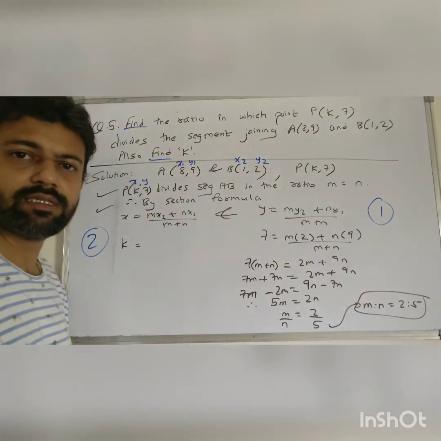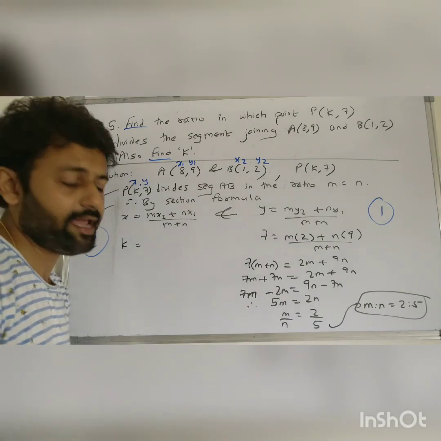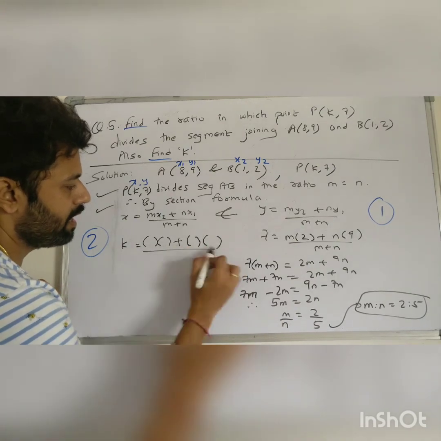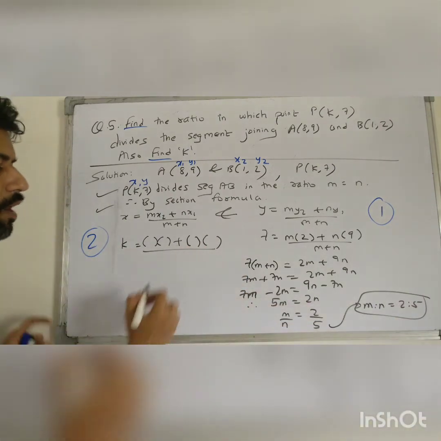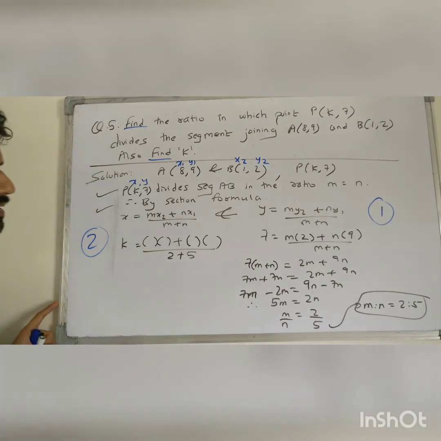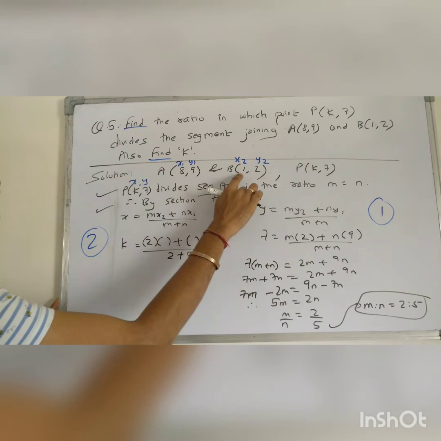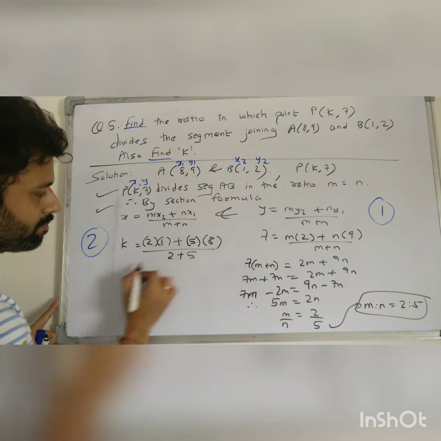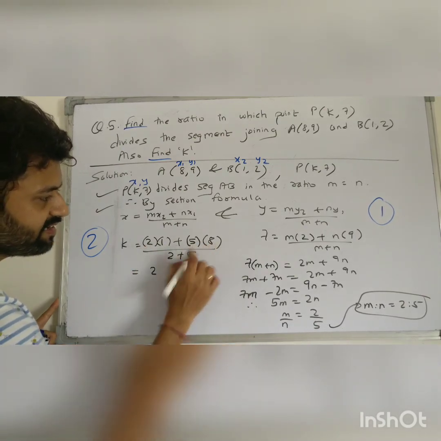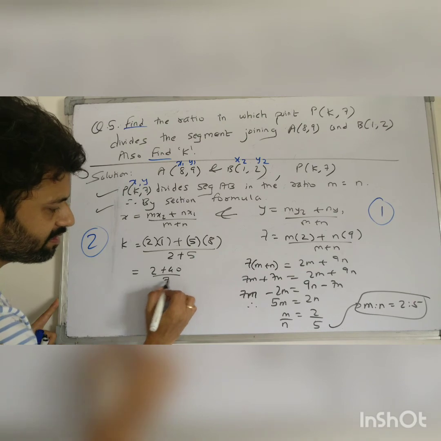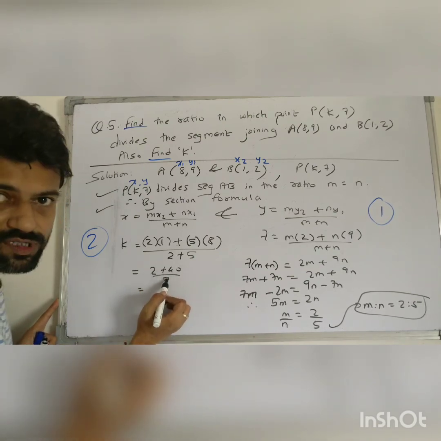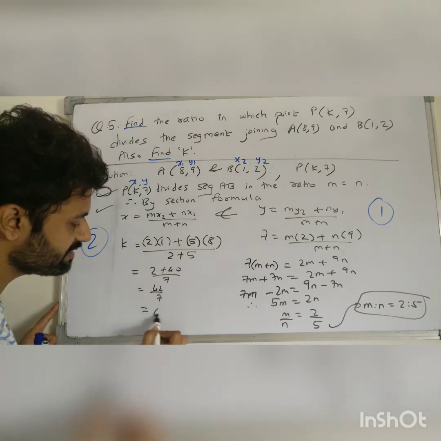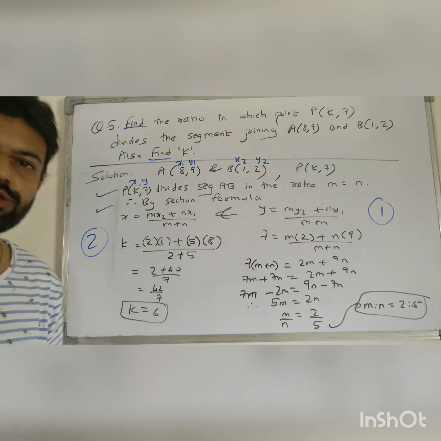In the second part of the question, they ask us to find the value of k. mx2 plus nx1 upon m plus n. Remember, we have the values of m and n now. We are going to use it. 2 plus 5. mx2 plus nx1. 2 ones are 2, 8 5s are 40, upon 7. Remember, cancellation is not possible here. Even if it was possible, we cannot do it because there is a plus sign in between. 42 upon 7 is 6. So this is our second answer. K is equals to 6.